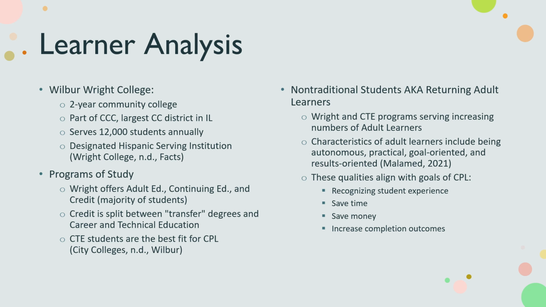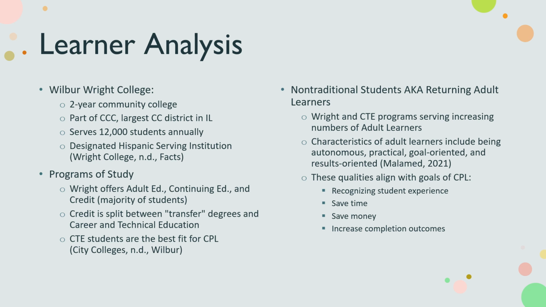Within the college, we talked a little bit about the population, we talked about the pathways. We do have a lot of traditional college age students that would be in the 18 to 22-year-old range. We also have a large, or an increasing number, I would say, of non-traditional students, also known as adult learners. Typically, a non-traditional student is defined as over 24 years old, financially independent. That likely means living on their own. They're often a caretaker or caregiver taking care of family members, children, things like that.